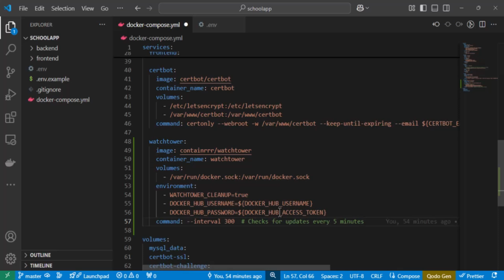So this is required when your images are private. Basically, you don't need to provide these 2 environment variables if your Docker images are public. And here, this Watchtower command will watch for changes every 5 minutes. Let me try to explain how the entire process will work.